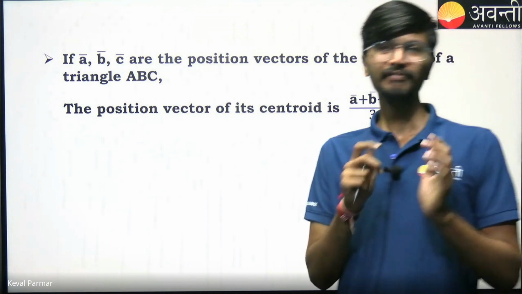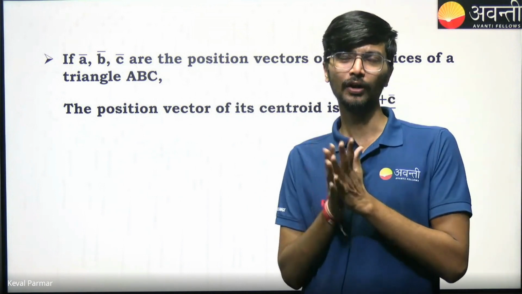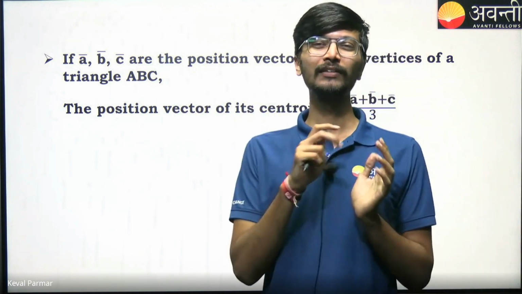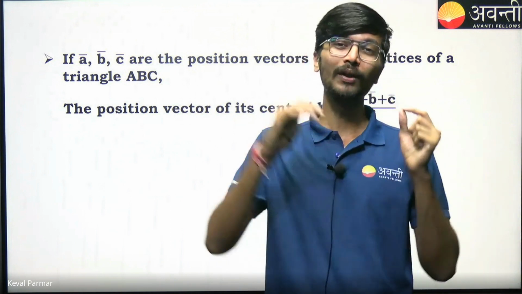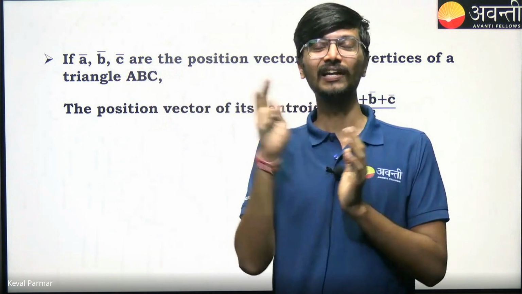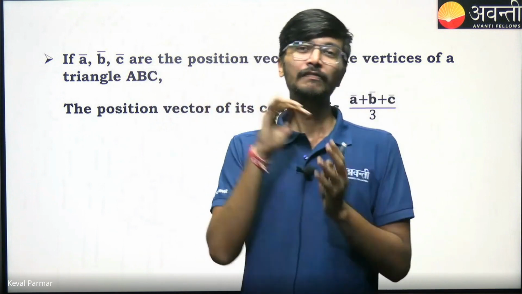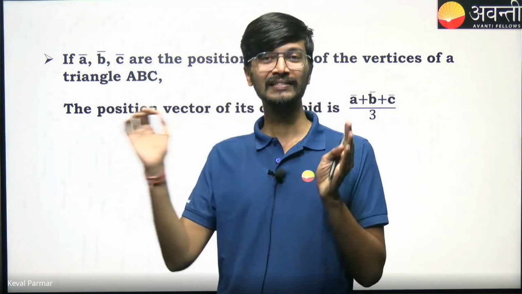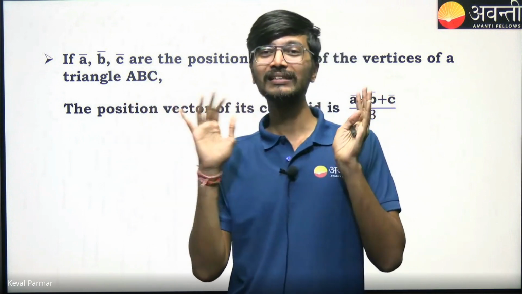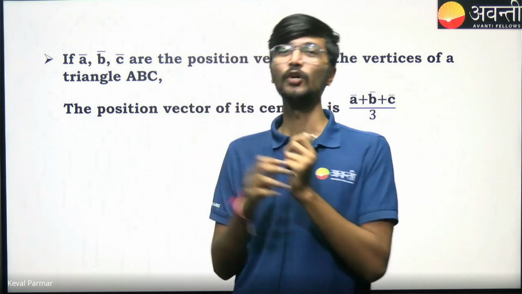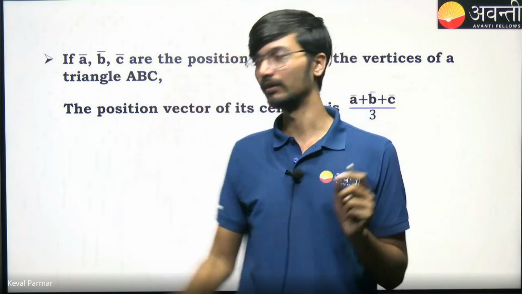Yeah. We can easily get the coordinates of a centroid by using the centroid formula. Now, let me tell you, the centroid formula is not new for us because we have already studied it in straight lines. In the chapter straight lines, or you can say the coordinate geometry part, we have already studied the formula of centroid. But that formula was in terms of the coordinates, that is x coordinate and y coordinate. Here, we are going to study it in terms of position vectors.